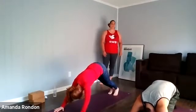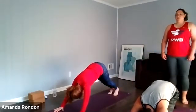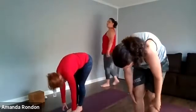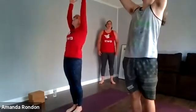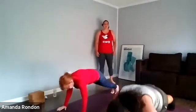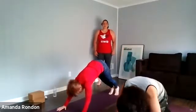We're going to move through one more sun salutation A, picking up the pace a little bit. Step or float to your hands. Inhale, halfway lift. Exhale, forward fold. Inhale, reach up, extended mountain pose. Exhale, forward fold. Inhale, halfway lift. Chaturanga, high plank, low plank, upward facing dog, downward facing dog. Step both feet to your hands.